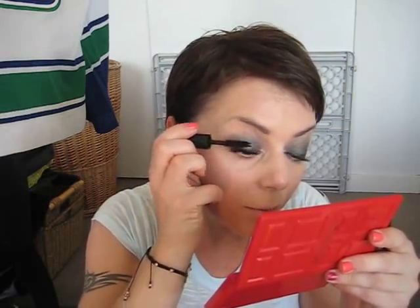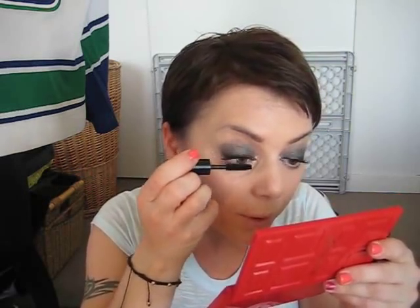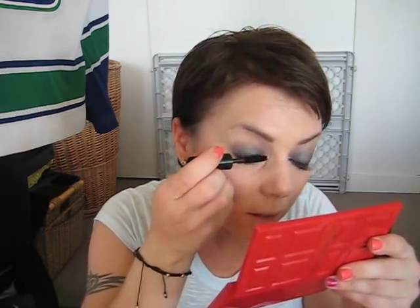I want pretty dramatic lashes right now, so I'm coating these puppies pretty good. So you guys can see how many swipes I did there, and I'm going to look down and hopefully you can see the difference in my lashes. I'm going to look up at you guys. But it's pretty dramatic, this mascara. It's really great, and it's called High Impact Mascara from Clinique. So I like it. I'm not sure on the price because this is a sample of it, but I'm definitely going to repurchase this stuff.